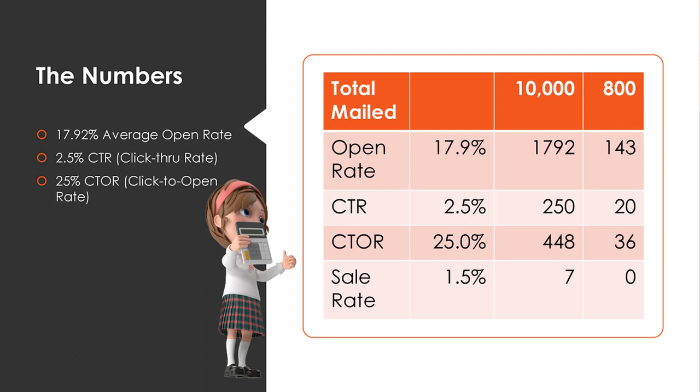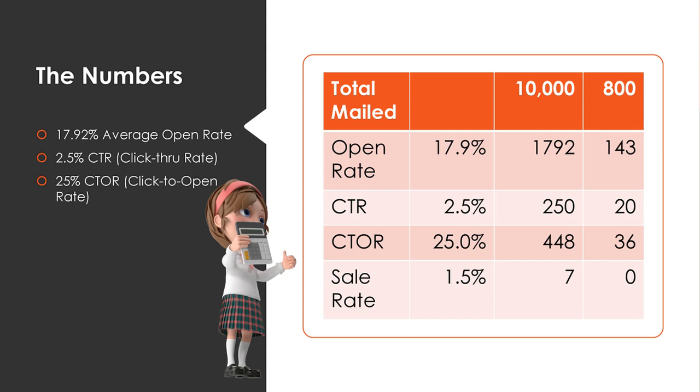The next statistic we're going to talk about is click-through rates. Click-through rates are the rate of people who click on something, anything in your email. A click-through rate is also dependent on industry, category, and device, and they can range from 1 to 5%, but we'll work with an average click-through rate of about 2.5% for our example here.